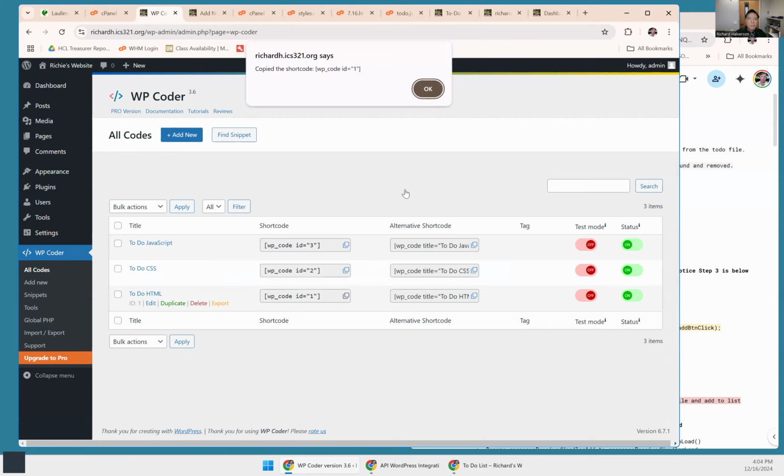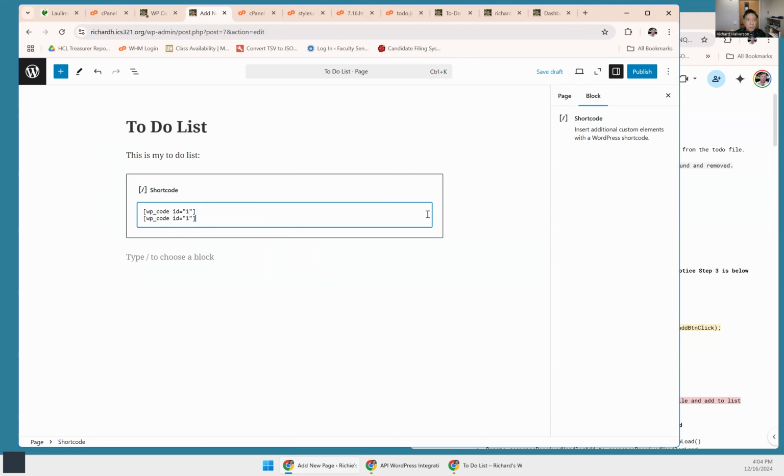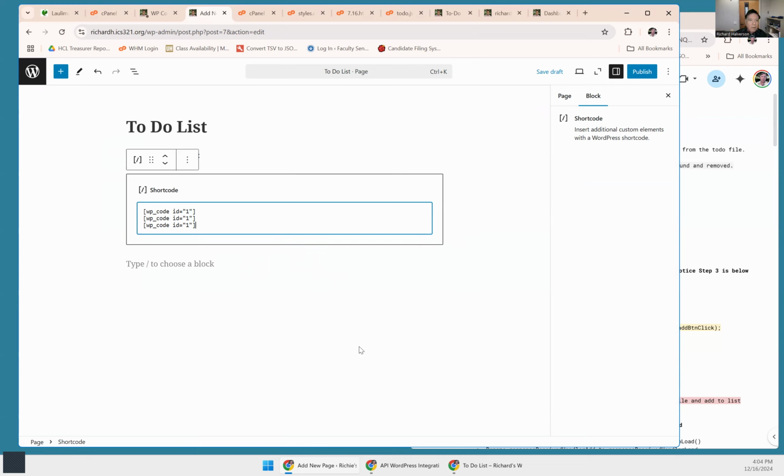So I'm going to copy this one and go over to here and Control V paste it. Okay, yeah, that's what I want to do. I'm going to put 2 and 3 there also. So I'm just going to see what happens here. I don't know if this is going to work. Maybe it'll work, maybe it won't. There's 1, 2, and 3. Okay. I'm going to publish this.